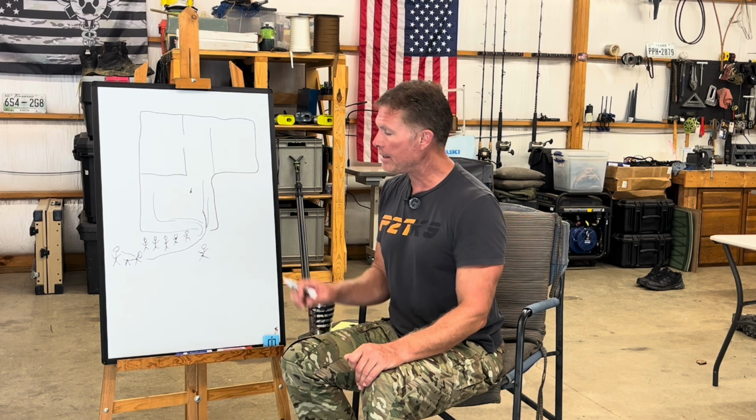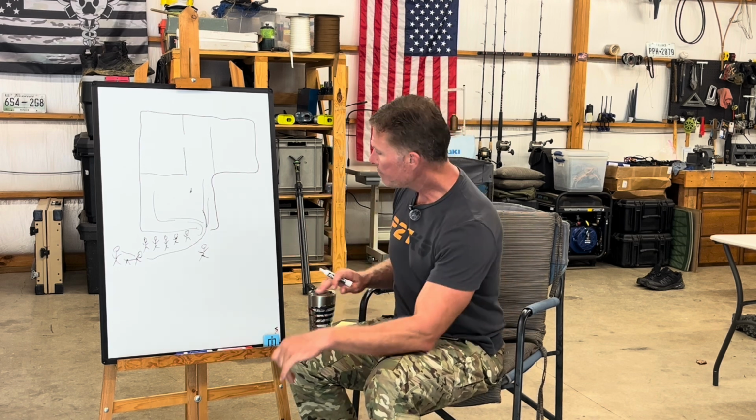By the way, everything matters. Don't start this in an abandoned building with no electricity and this first room is dark. We'll get you there. Don't start in the dark. Start in a building that either has plenty of windows and natural light, or it still has electricity and lights in it. Let the dog see you. Let the dog know what's going on. Acclimate them to what is going to take place. Don't go jump into the deep end of the pool and throw a toy into a blacked out building and then everybody flow in behind them. Save yourself the heartache. So everyone flows into the room at about half speed.